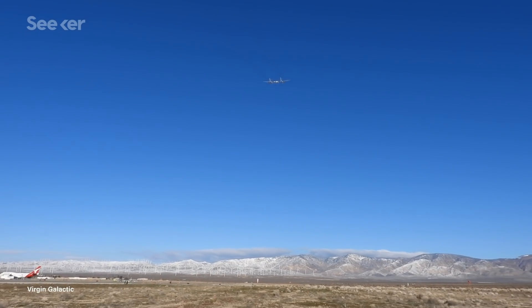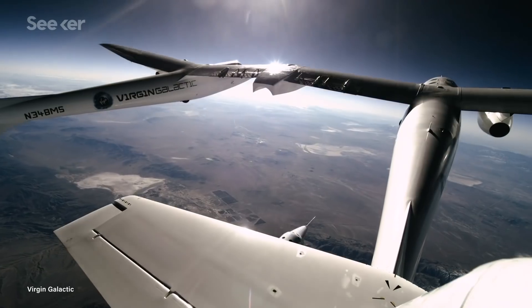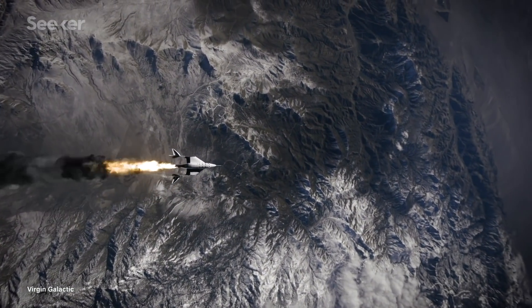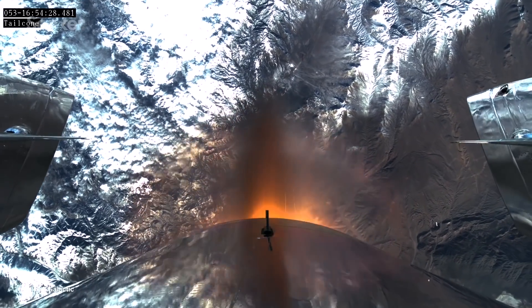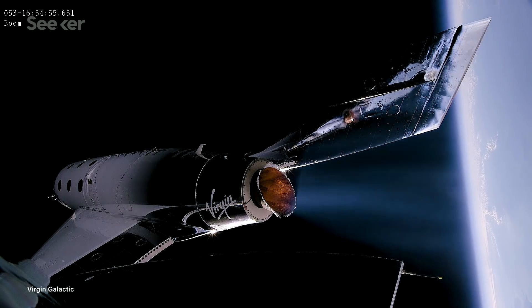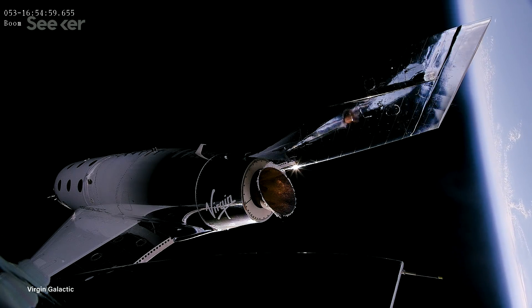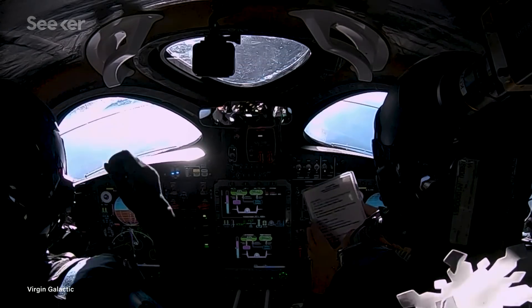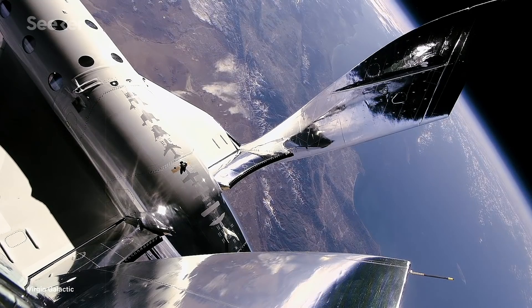The craft is raised to about 15,000 meters into the air. From here, the spacecraft detaches, and VSS Unity shows off its hybrid rocket motor, bringing the spaceship above the atmosphere at speeds three and a half times the speed of sound. At apogee, or the highest point of ascension, the motor turns off and VSS Unity just coasts. This is where passengers experience about four to five minutes of microgravity before the spacecraft turns itself into a feathered position.